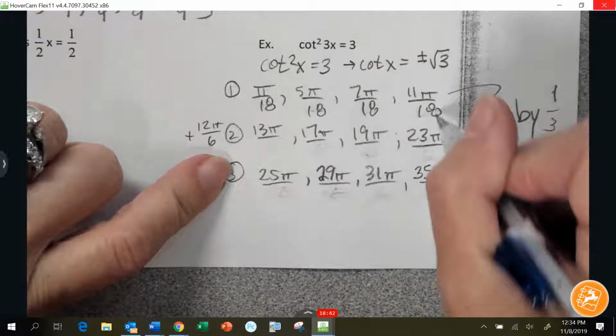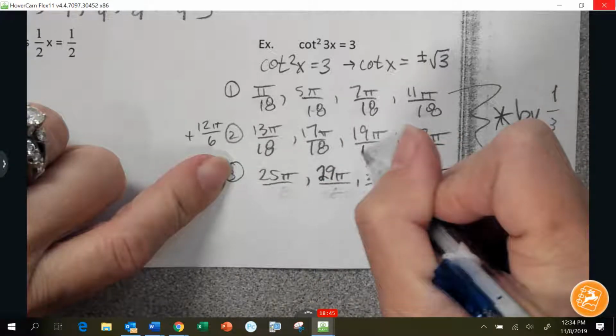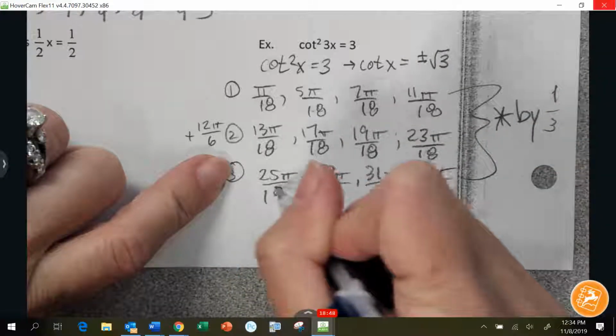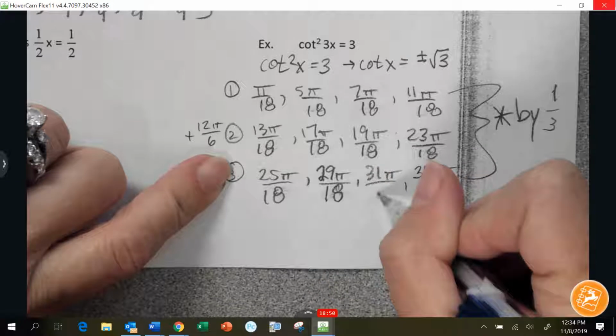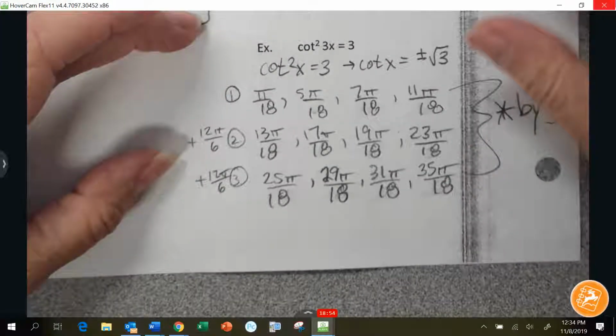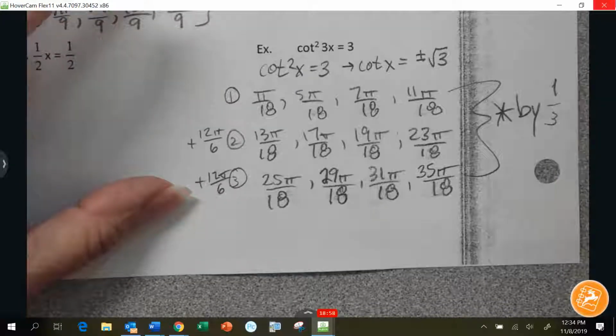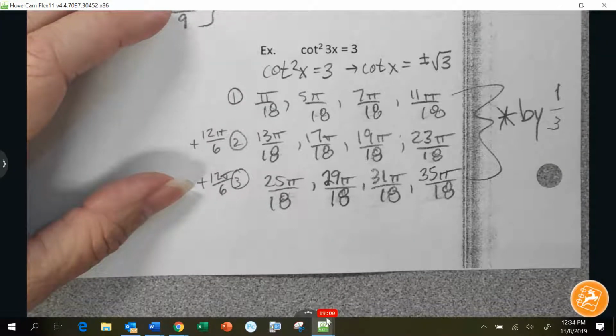And all of these should fit between 0 and 2 pi. So if you get an answer that is over 2 pi, then you did something wrong. Again, you can check these on Desmos. You saw me doing it. I just didn't do it for all of them because of time. You have a worksheet. I am passing it out.